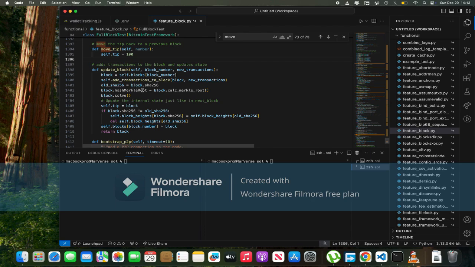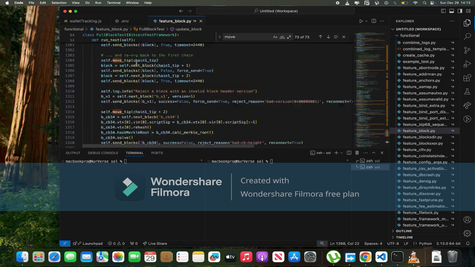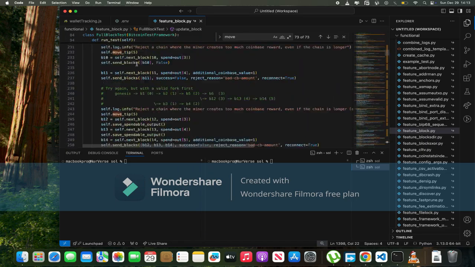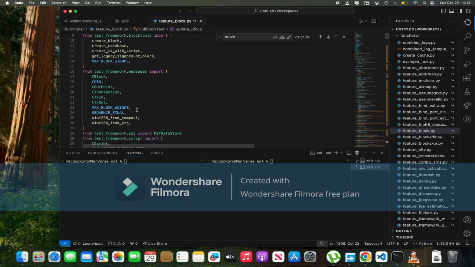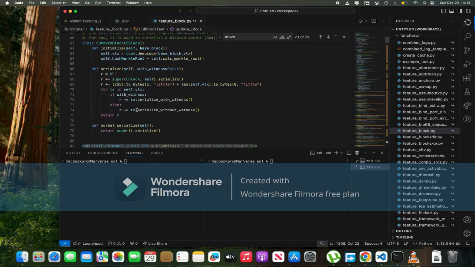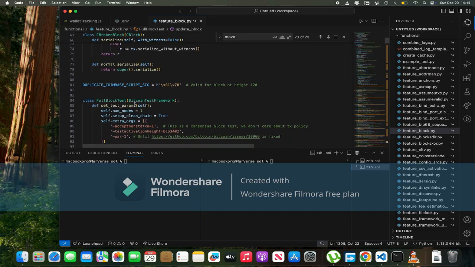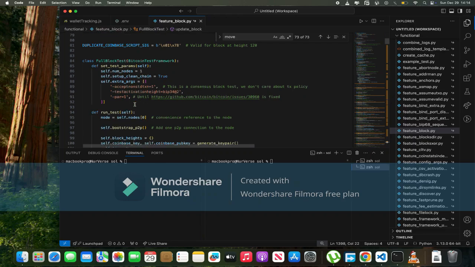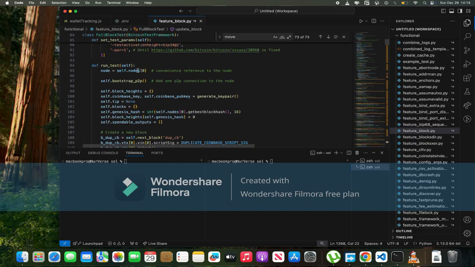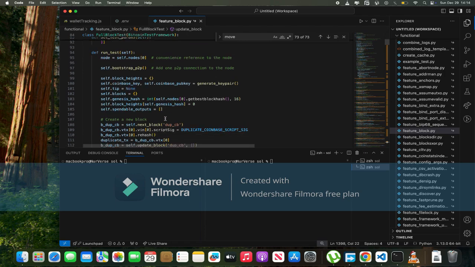This is a block, so you can just look for it. I don't want to continuously go through it, but okay. There should be the same here. Test. Where is it? No, self.block_heights, as in blocks, set of blocks. There's your blocks in the same here, which you can easily edit.